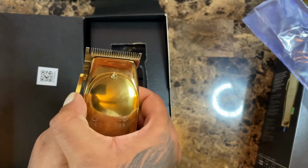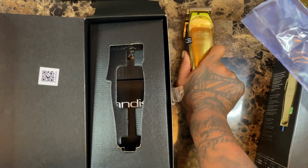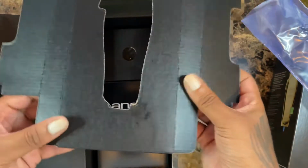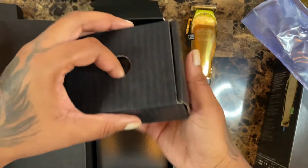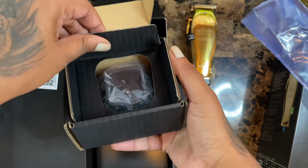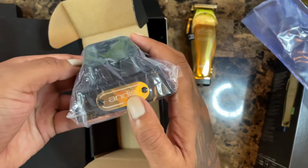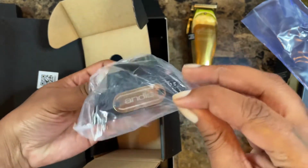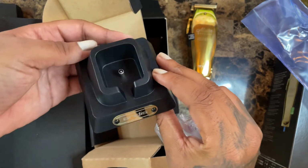Let's see what else is in this box. Let's see what else we got here, guys. Set up just like the TI liners, the cordless. Very similar. I wonder if I could use this charging dock with the TI liners. It looks like a similar charging dock. I love this gold.